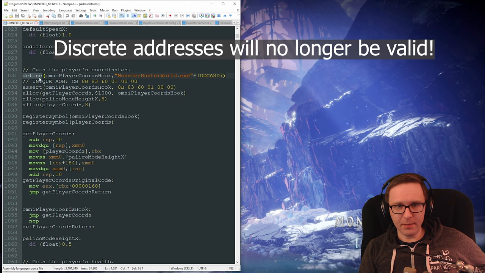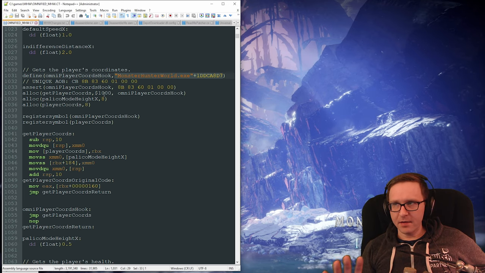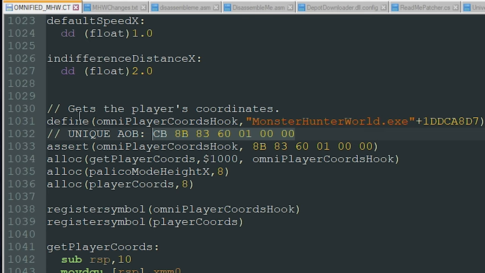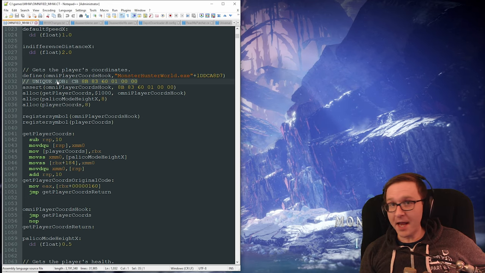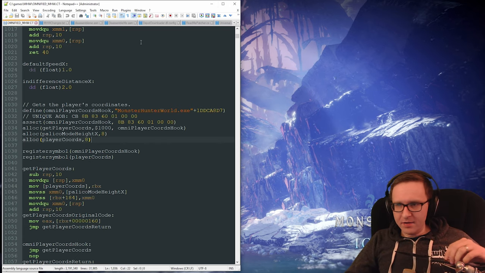You can find those probably in the define statement, as we can see here. This, for example, is a discrete address I'm injecting this code into. Really, anything that deals with location as far as the code is concerned will probably no longer work. So even though we're using full injection here, I also record the unique array of bytes in order to find that code. So if I need to upgrade the game and retarget the hack file, I can just use this to find that code, because the address will no longer work. All right, so let's start to get to work here.